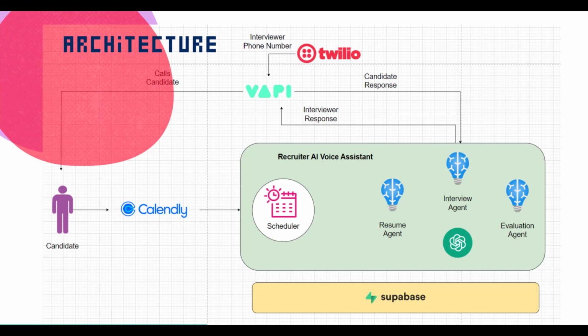What we are building here is a Recruiter AI voice assistant, a system that can do the technical screening of candidates completely on its own. So far in this series, we have already gone deep into the architecture, the design choices, and the technology stack behind it. We have broken down both the resume agent and the interview agent in detail, and we have even walked through the prompt engineering that powers each of them.